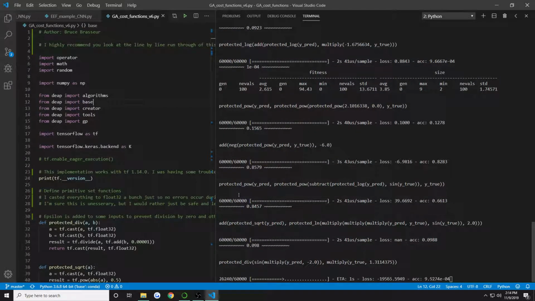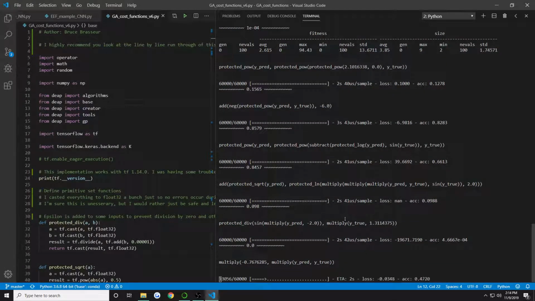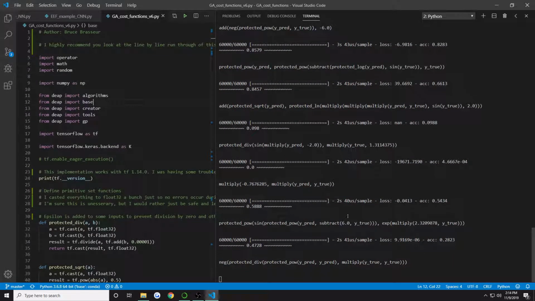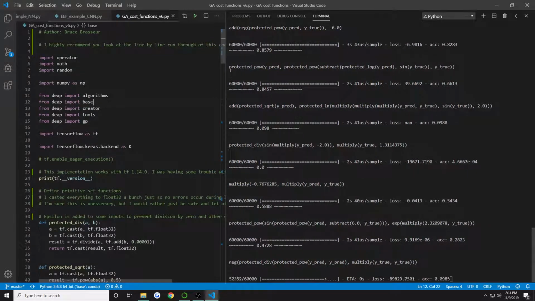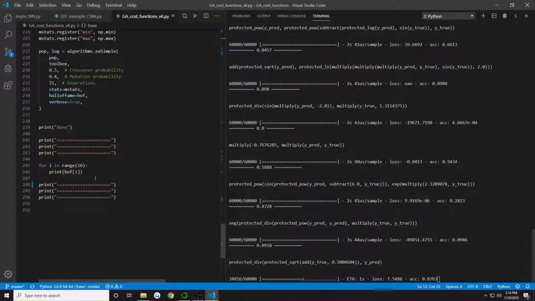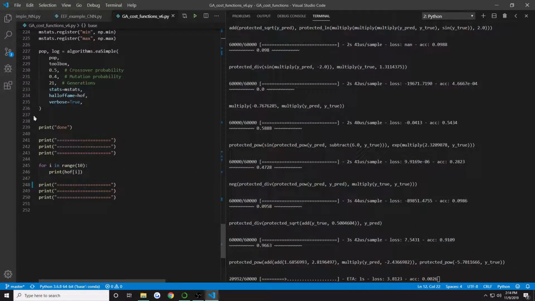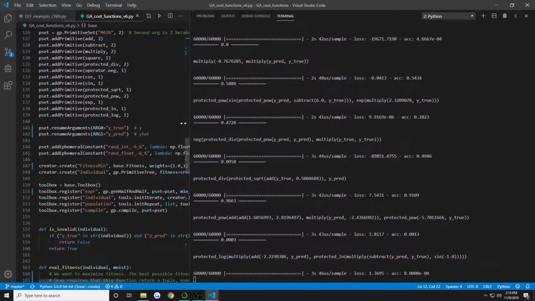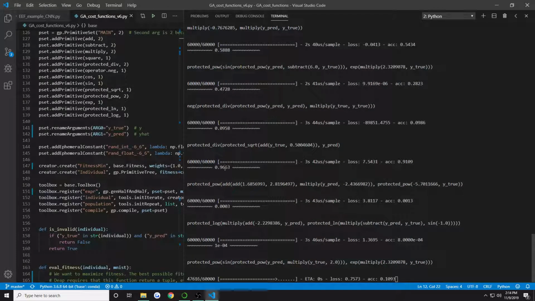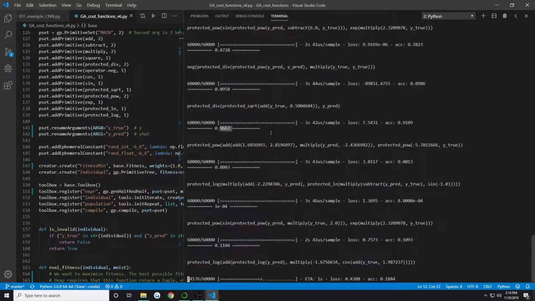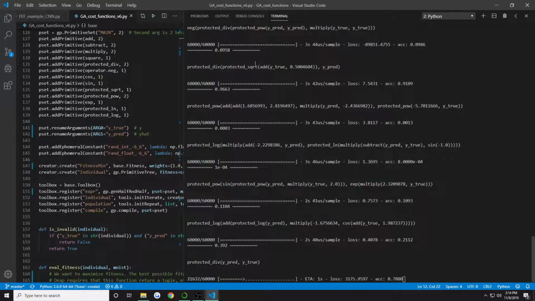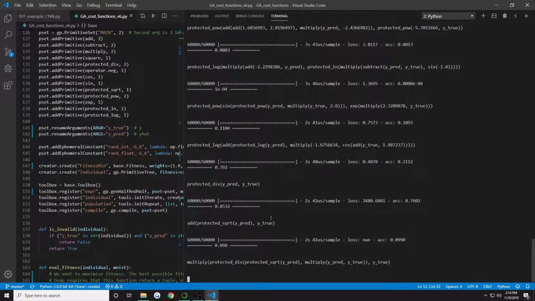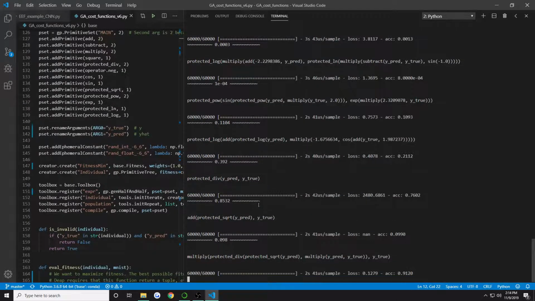Of course these cost functions will start to get a lot better as the generations go on, and at the end it will print out the Hall of Fame with the 10 best cost functions. You can of course write this to a file or something, whatever. And yeah, you can see some of these are doing really good. Like this one has a 96 already, and here's the cost function. Like, who would have thought this would be a good cost function? And some of them are really bad, but eventually they'll tend towards being good.